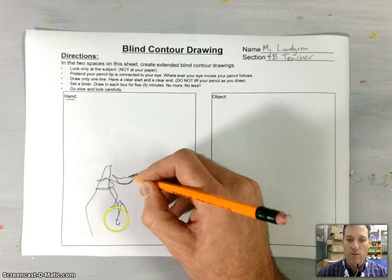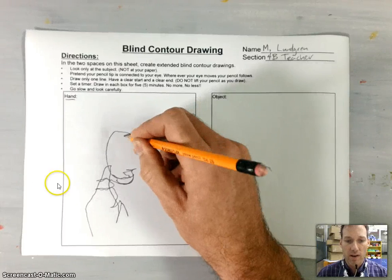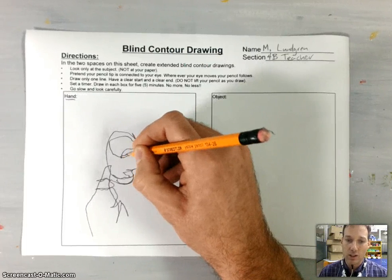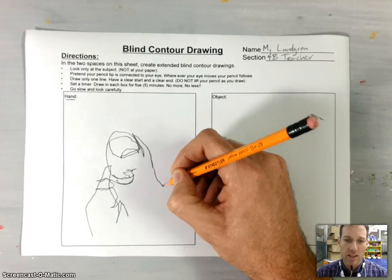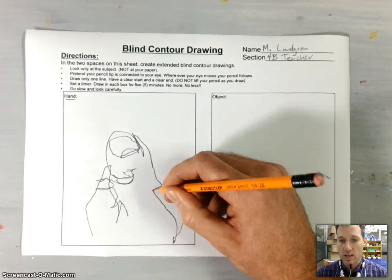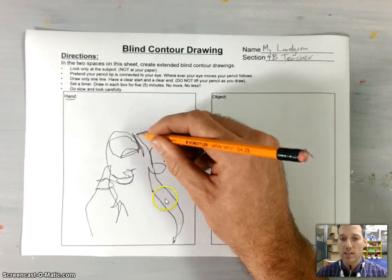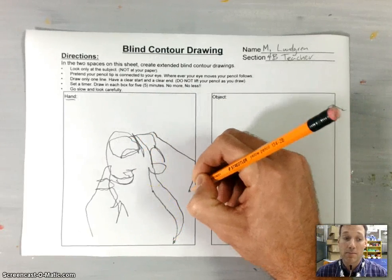And notice how my drawing here is not accurate as the lines on my paper are lining up, but it's very accurate in that I'm looking closely at how my finger is shaped. I will be able to tell and look at your picture based on if your drawing lines up and how the lines are really either searching or not searching in your picture. Now here, as I start to backtrack along my drawing, that's one real key part. I'm not lifting my pencil up, so I need to backtrack. And when I'm backtracking, I take a different route because I'm not looking at my paper.